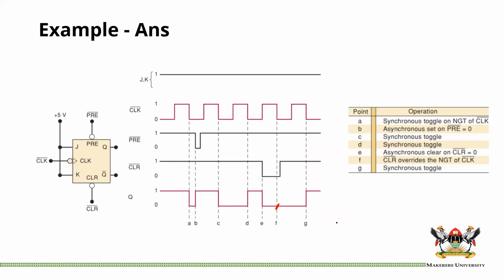And so with this, when we are looking also at the asynchronous inputs, you're not considering only synchronous inputs. You're looking at JK, but you're also keeping an eye on preset and the clear steps.